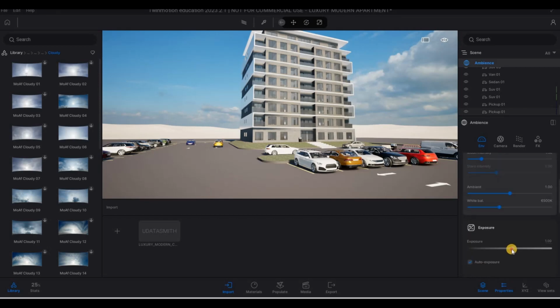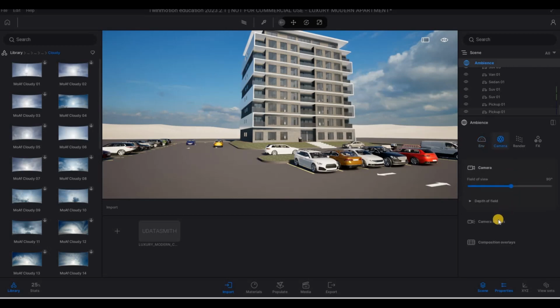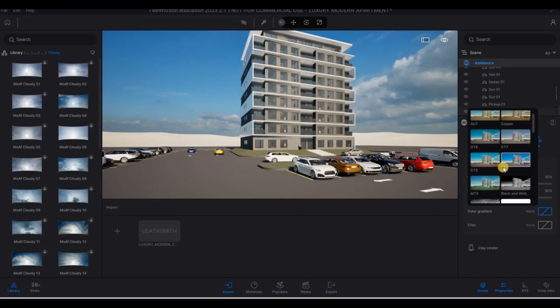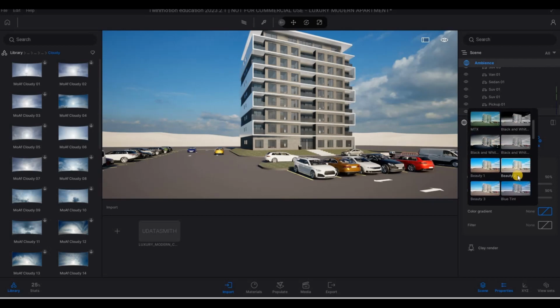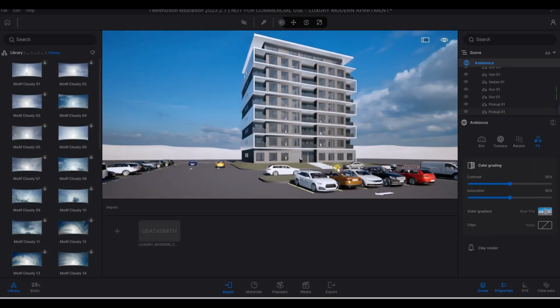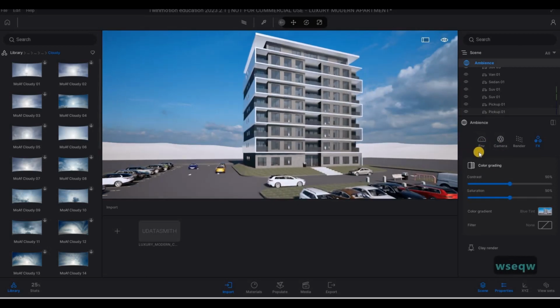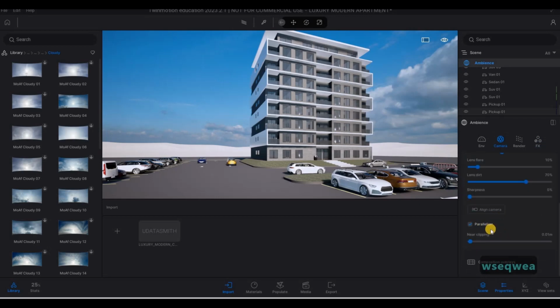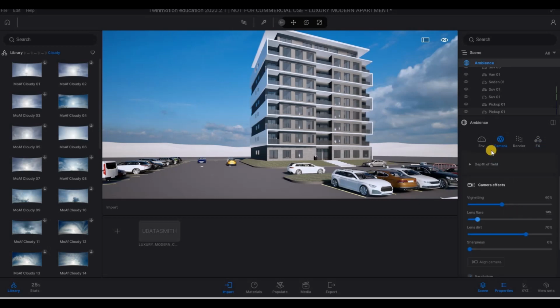Also the exposure, and then here go to camera, and one thing that we need to do is turn on parallelism, and then in the effects, we need to change the color gradient to blue tint, and then we do the changes more later on in terms of all of this.